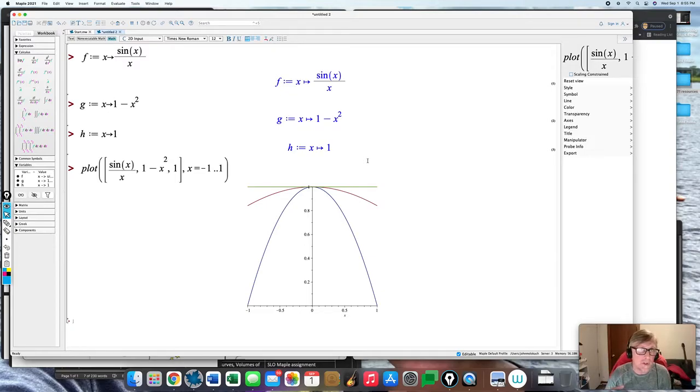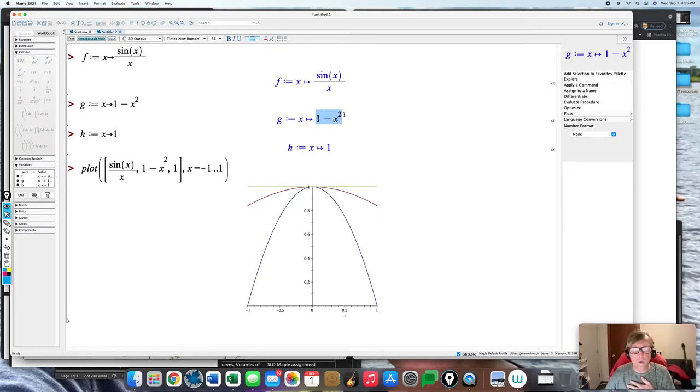So to answer questions in the lab, you need to find on your own, you can use Desmos to find these functions if you want, a lower bound function and an upper bound function that squeeze the graph between them. The one needs to stay all the way above except at the limit point. The other needs to stay all the way below except at the limit point. And f of x should be squeezed between these. Pause this video or rewind if you'd like to see how to type these in Maple. You might need to watch this a couple of times or put it on slow-mo.